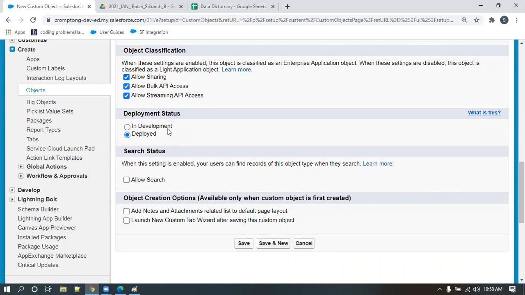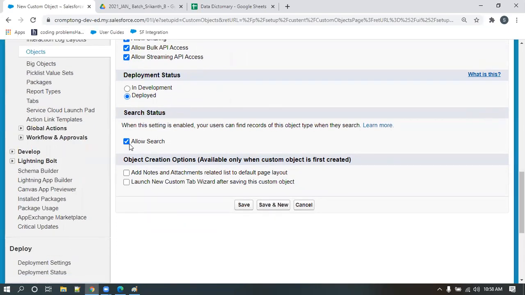Okay. So how will the interview question be? Boss, I created an object, but no sales reps are using that object. So your first answer might be that the profile, that user does not have access. That's the reason he cannot view the object. Boss, I gave object access to him, but he is still unable to access that object. Might be that object is in development. You have to make that deployed. Then only he can view it. Clear?